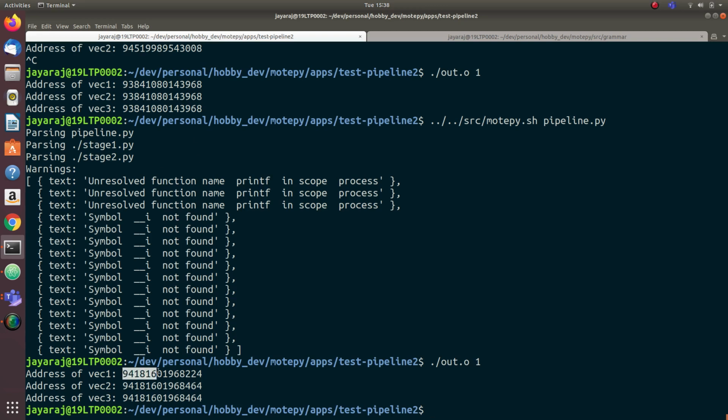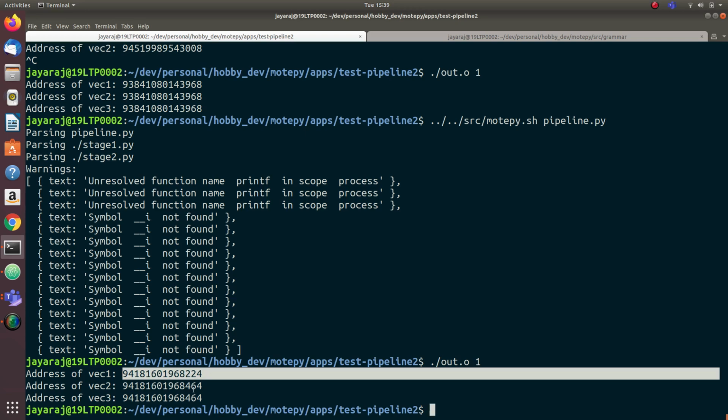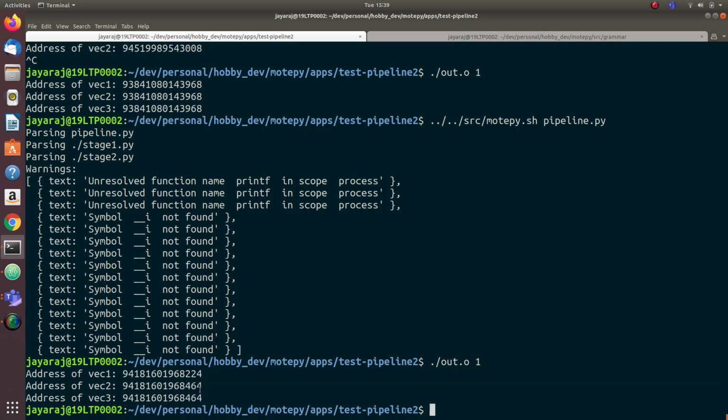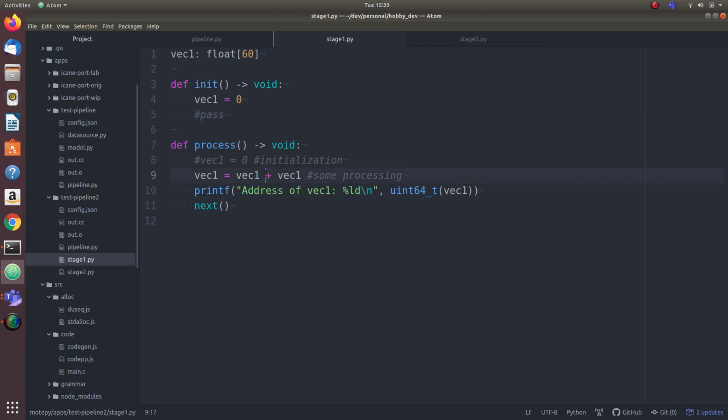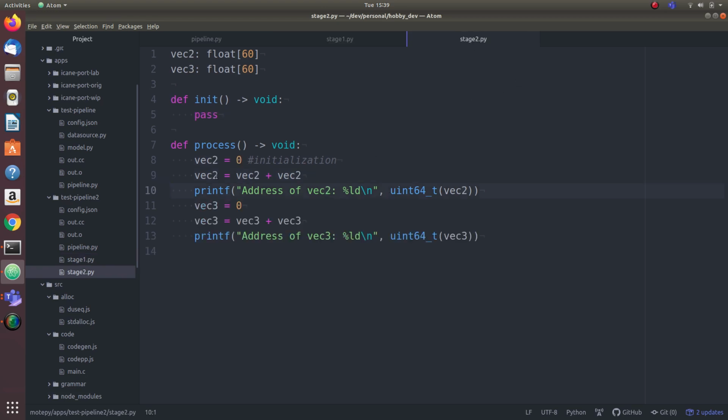But here you can see that vector 1 now has a different address, and vector 2 and vector 3 still have the same address. This is because the compiler now knows that vector 1's data lifetime is throughout the entire pipeline, because it uses the old values to compute the new values. Whereas vector 2 and vector 3 can still be reused. So it intelligently tracks the lifetime of variables and then reuses.